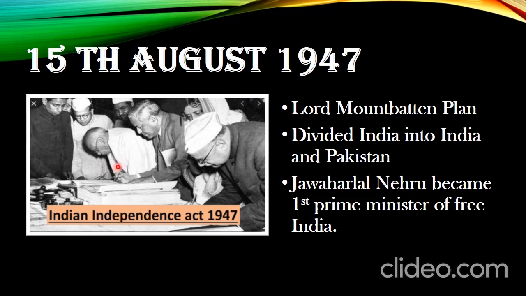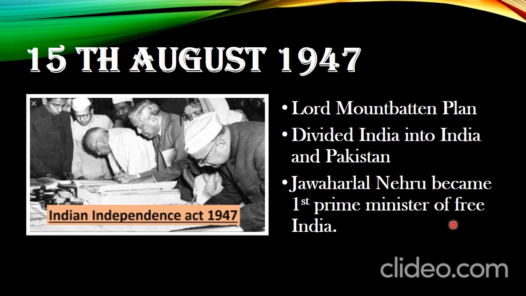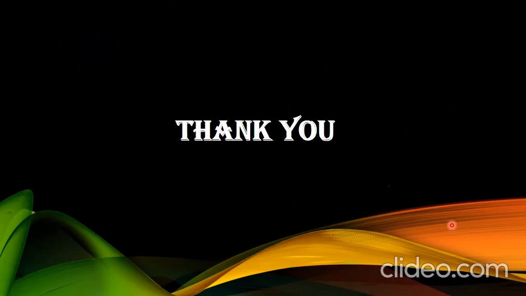This led the British to launch the Indian Independence Act 1947, which stated that India was going to be set free from British hands. There was also a partition — the Mountbatten Plan — which divided India into India and Pakistan. On the night of 13th August, Pakistan was set free, and on 14th August, India was set free. Both countries were divided and got independence. Free India had the liberty to choose its own leader, and Jawaharlal Nehru became the first Prime Minister of free India. That is how we got independence. Stay happy, children — bye bye!